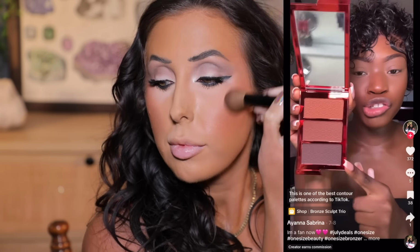Look at how pigmented that is. I'm barely tapping, but look at... This is my literal favorite bronzer. It's actually a bronzing and sculpting trio, but there's three shades. I'm gonna keep using this palette because it looks very blended and it melts into my skin.